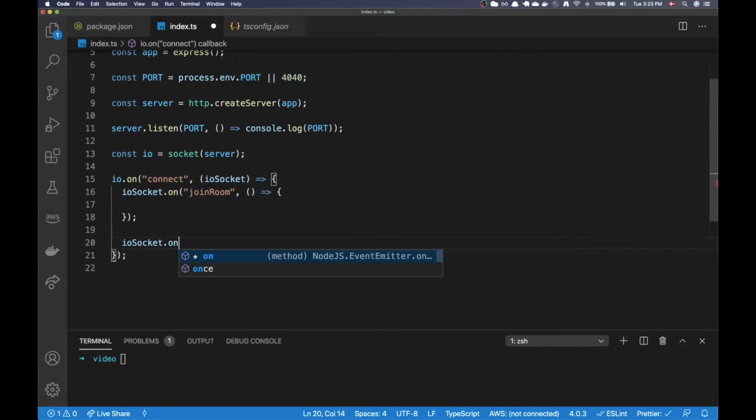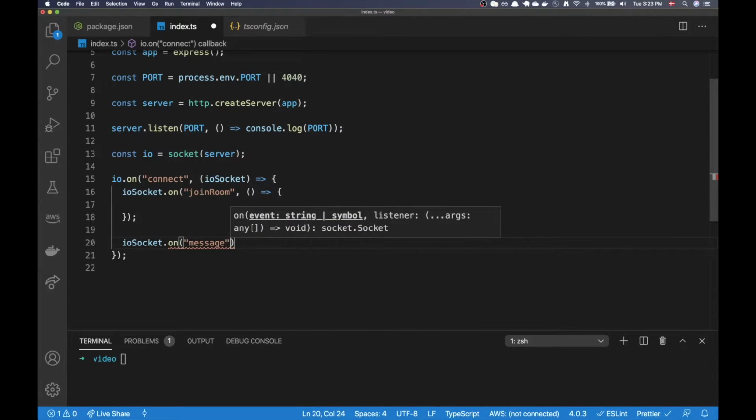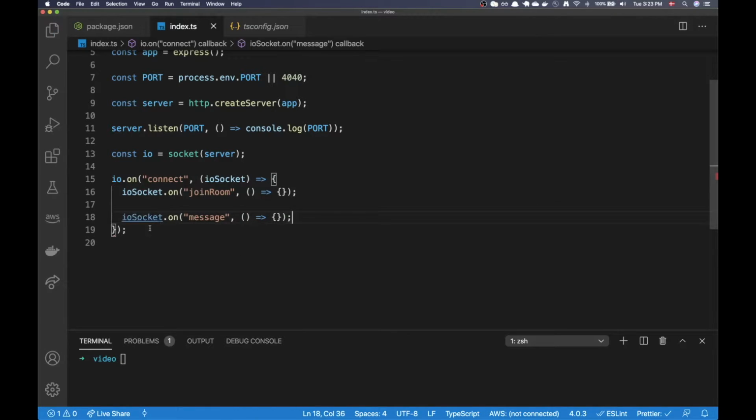And then we are gonna have another one that's gonna be on message. So this is whenever somebody sends a message. Okay, these are our two events that I want to listen to, and that's actually it.